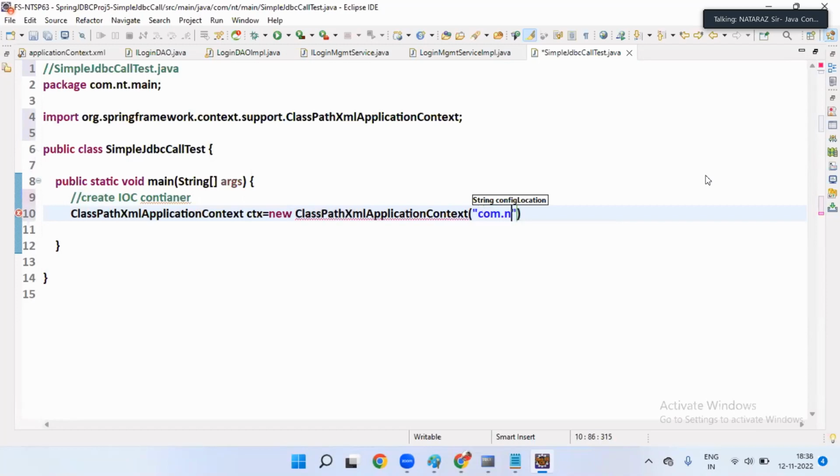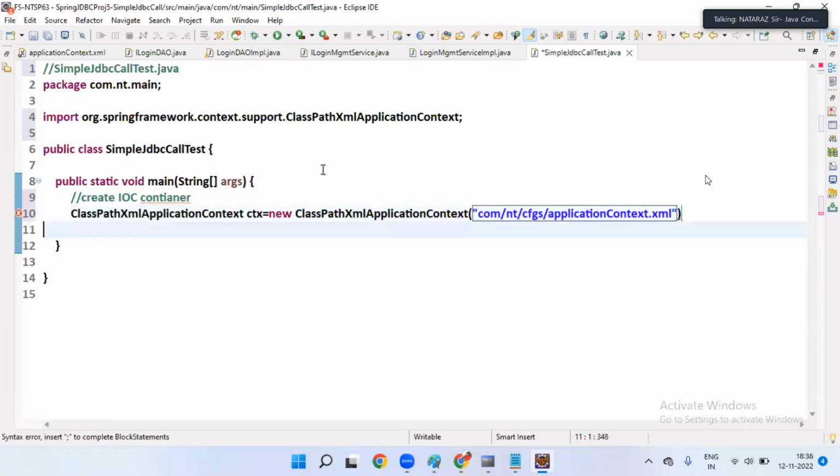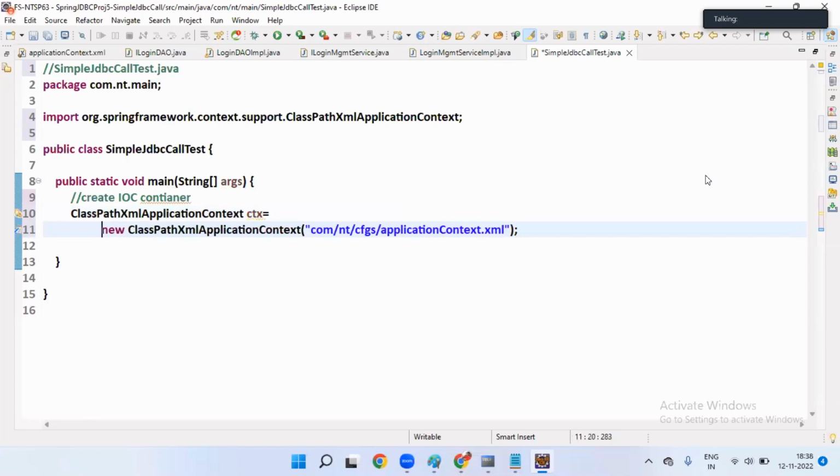What is this? com slash nt slash cfg slash applicationContext dot xml. Okay. Get the service class object.